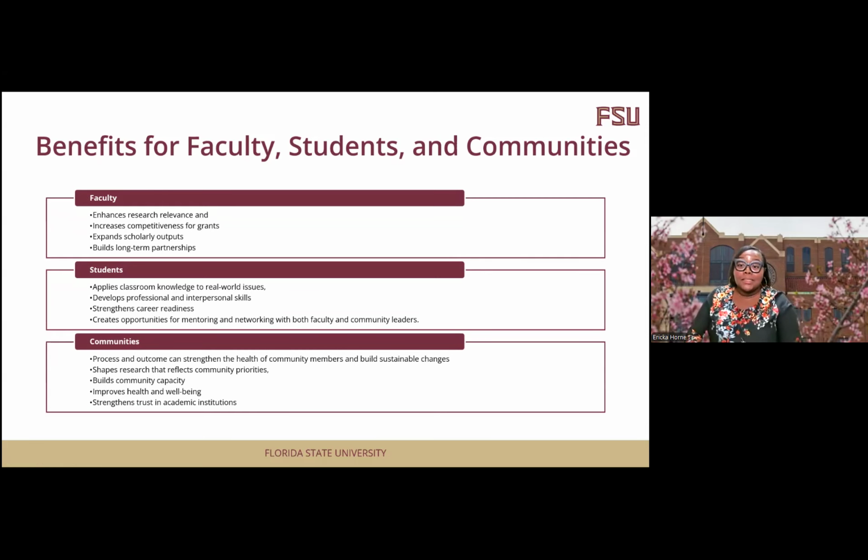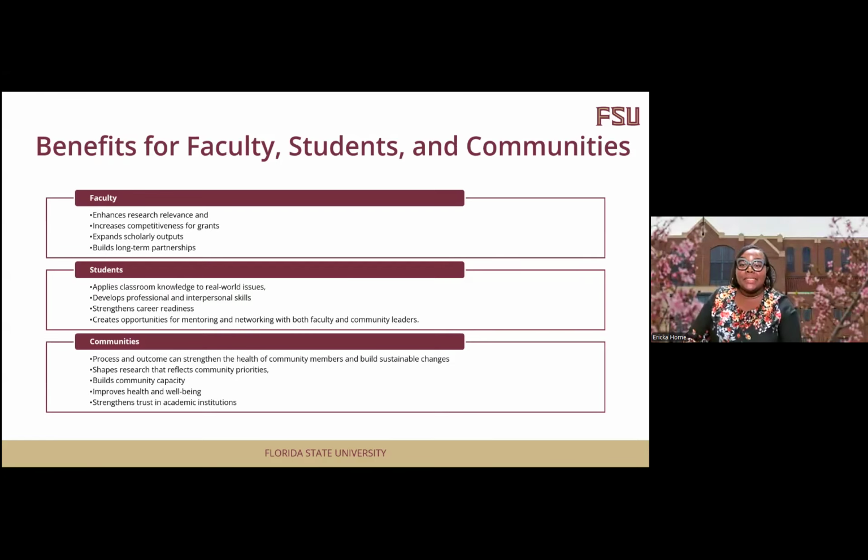And so the process takes some time because you have to develop the trust where they're willing to write a letter for you to say, we support this research that this researcher is doing because we've developed a relationship with them. It expands your scholarly outputs. The more partners you have, the more community engagement, the more people that you have involved in your project. Those are different avenues by which you can increase your scholarly outputs.